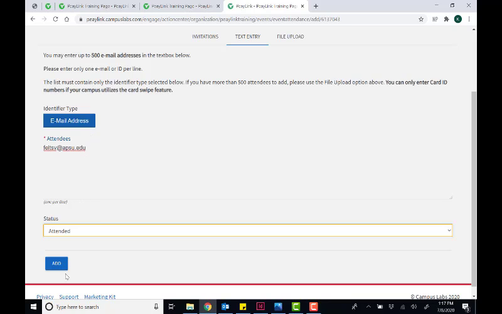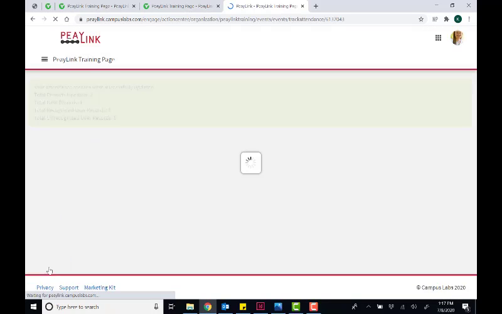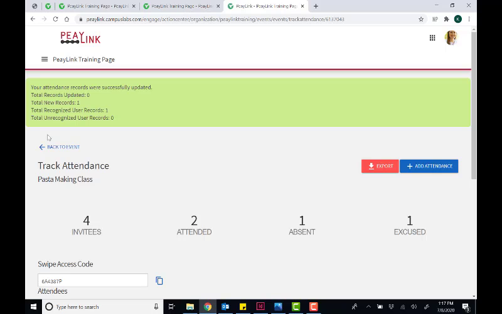When you have the list the way that you like it, you simply click Add. It's going to add the individual. What it's going to give you up here is the notification that the recognized user was added. Unrecognized users, meaning an email address that is not in our system, would show up here.